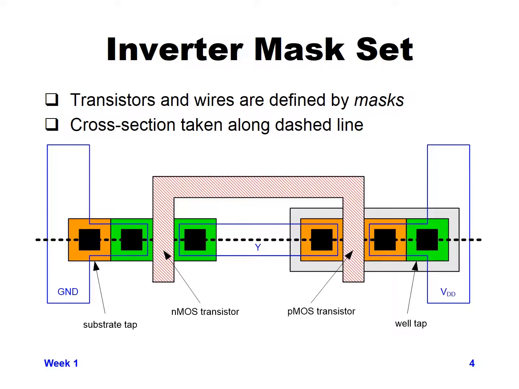We need to define the area around the PMOS transistors in order to diffuse the N well into the substrate. And you might be wondering what the black dashed line is that's going across the entire figure from left to right. That is basically showing where, if we cut this from the top, the cross section that we were looking at earlier is taken. It's looking at the cross section along that black line. If you cut through and then rotate it up 90 degrees, you basically see that type of cross section.